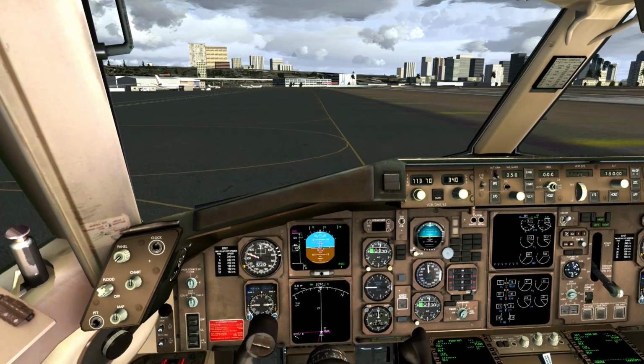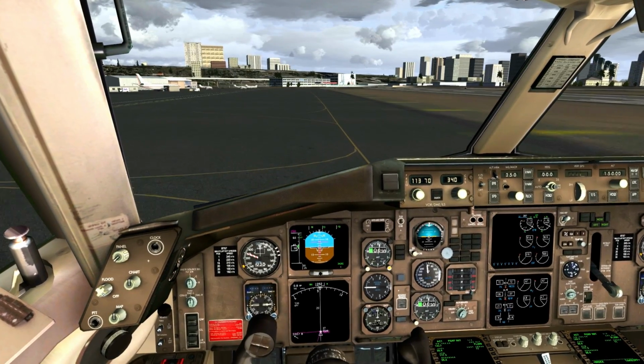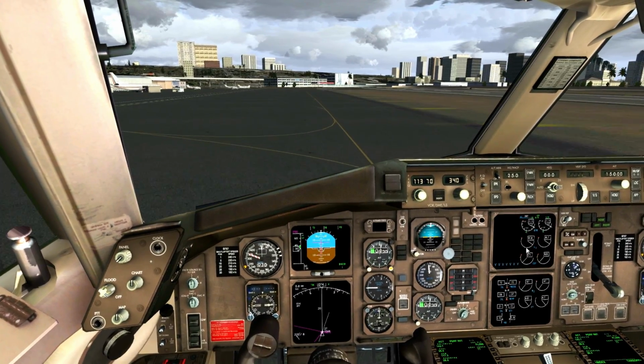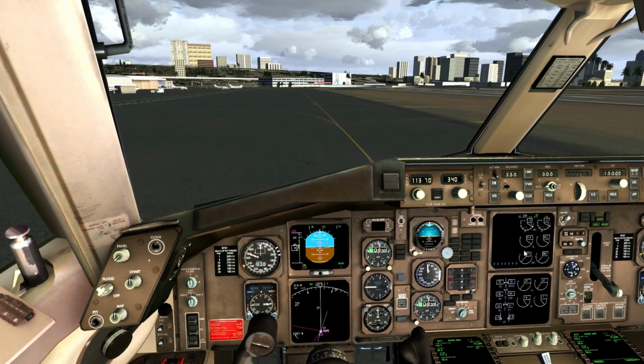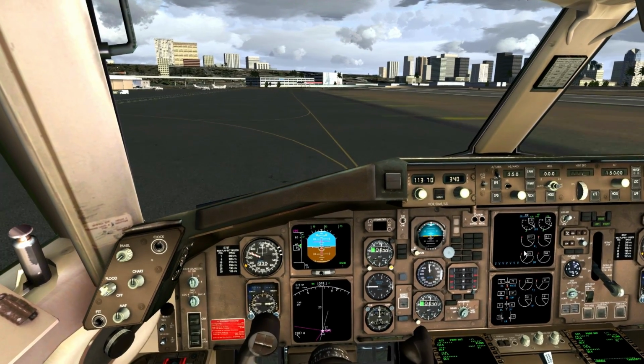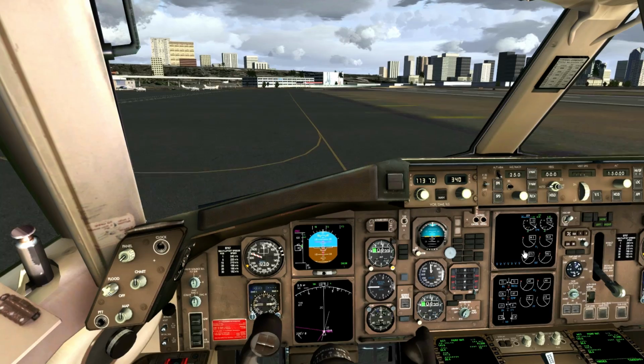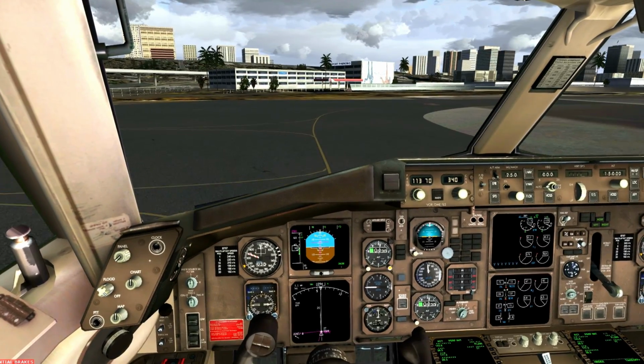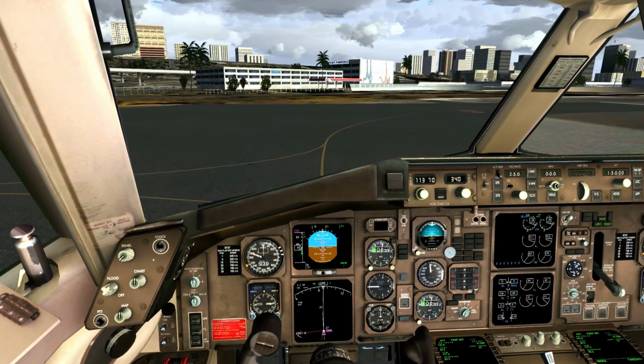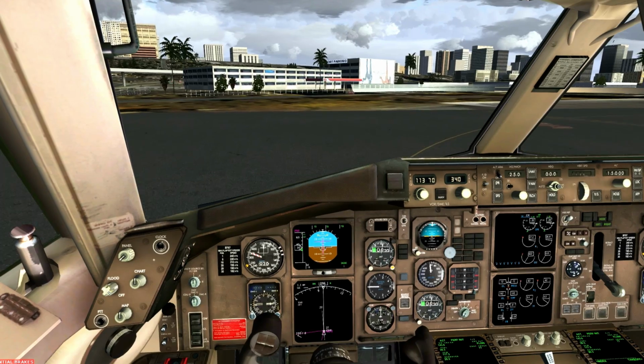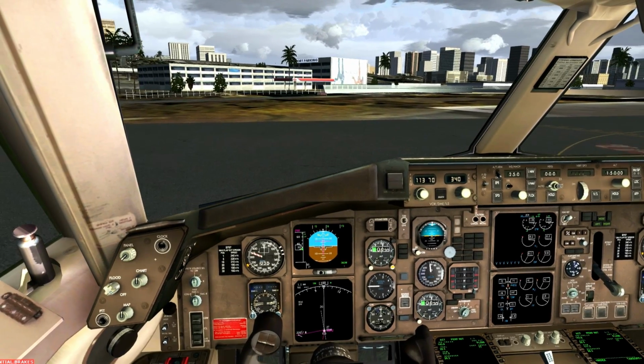I'm just going to manually adjust the power to the green little arcs there, as you can see down there, because that is our EPR for the 49 degrees Celsius derated takeoff. And we're going to get down here and get ready to go, and we'll call up tower. Let them know we're ready to go down here on 27.